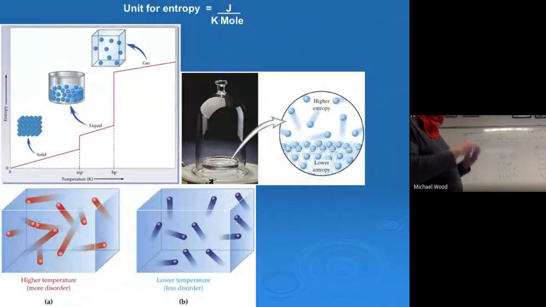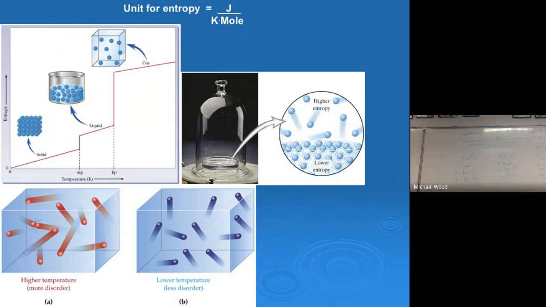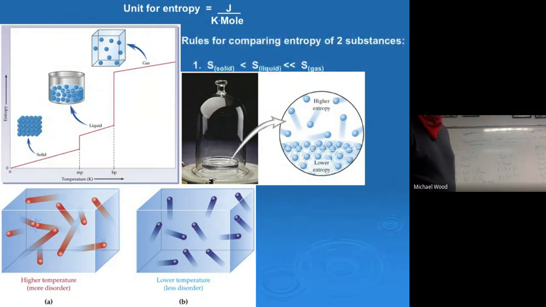Now into entropy. Okay, so now I'm going into some new stuff. So entropy, notice the units on entropy. Remember the units on delta H, those were joules or kilojoules per mole. That'll be important because we're going to get into some problems with numbers here. And this is almost the same thing. It's joules, but it includes temperature, so joules over Kelvin. So the units on entropy are a little bit different. And I'm going to show you here kind of what entropy depends on. So the rules for entropy.